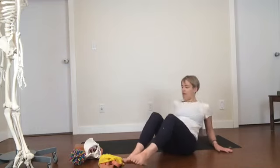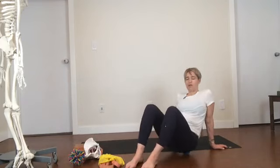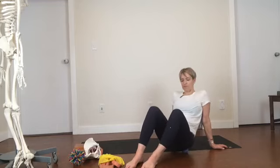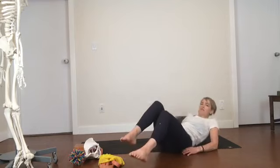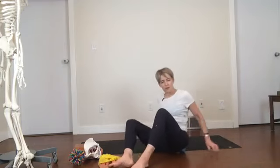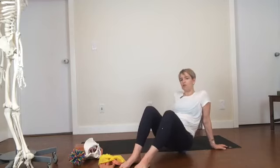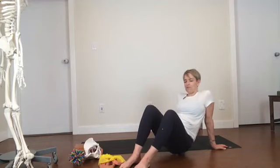Okay, and then grab your ball. Let's bring it underneath our bums, and we're going to roll out on that hip. Just get a feel of that. Now, if this is too much for your wrists, then you can come onto your back like this and do the same thing, and just find some points there for you to experience. Okay? Just roll out your hip. The point of this is just helping you grow the awareness of what's going on in your hip and feel what is there to feel.